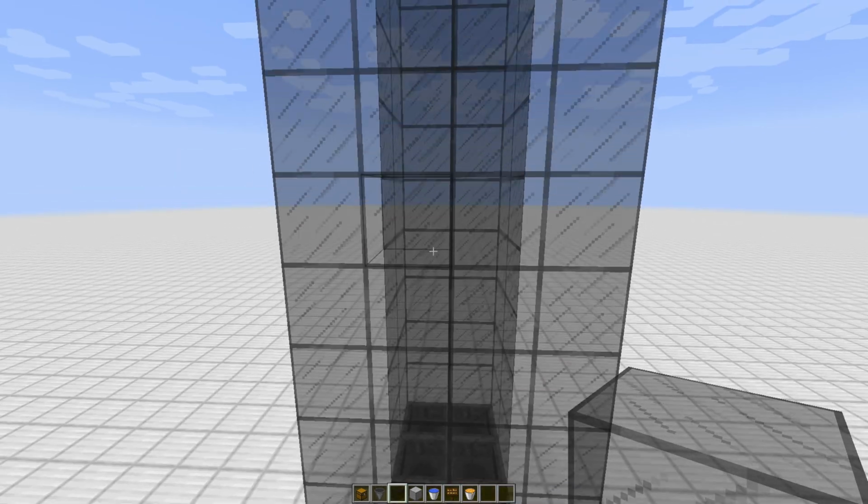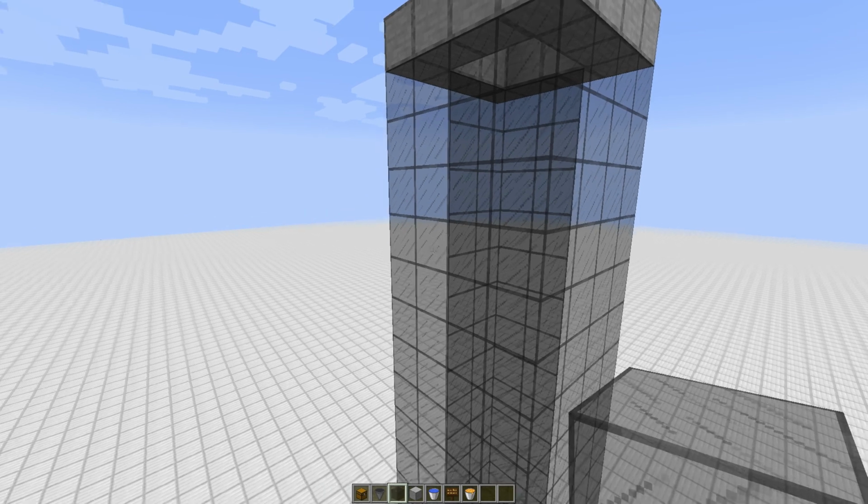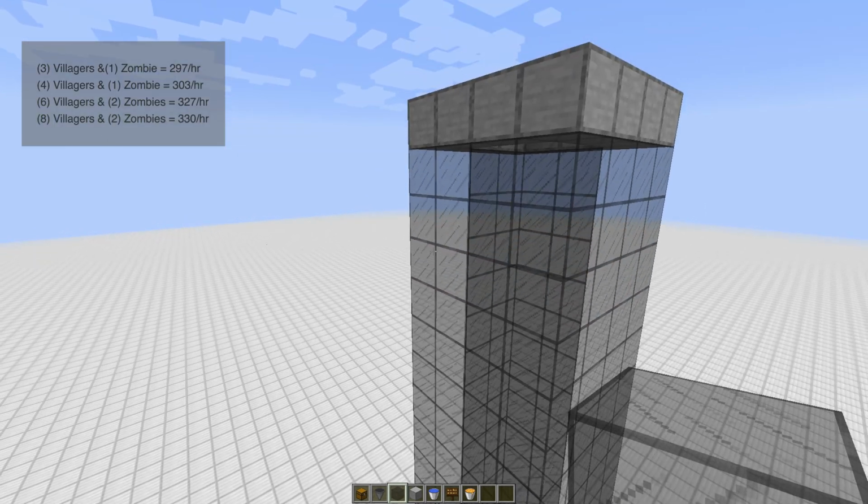So what we're gonna do is, you'll see off to your left, I'm posting my test results. You can run this off 3 villagers, that's the minimum. I'm gonna build this for 8. You can do it off 1, 2, or 4 zombies. I'm going to use 2 zombies, 1 on the opposite corners. That way you will affect both sets of villagers.